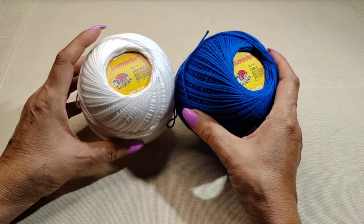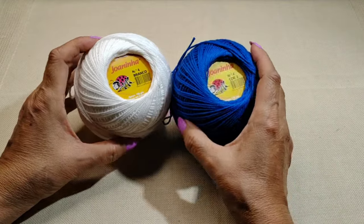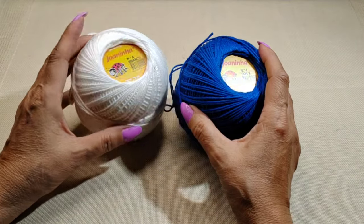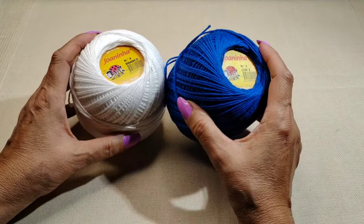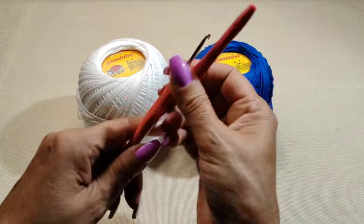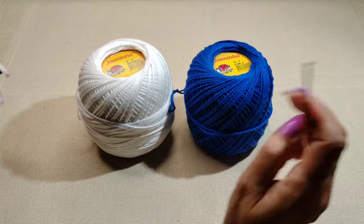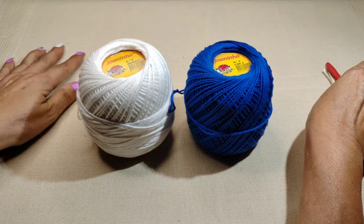All of my threads are 4-ply, 100% cotton thread. These are Portugal brands. They're similar thickness as Aunt Lydia number 3, a little bit thinner. So your projects do become bigger with Aunt Lydia number 3. For the most part, I use 2.75 hook, 3.5, depending upon the project.